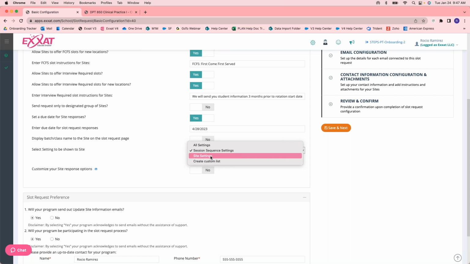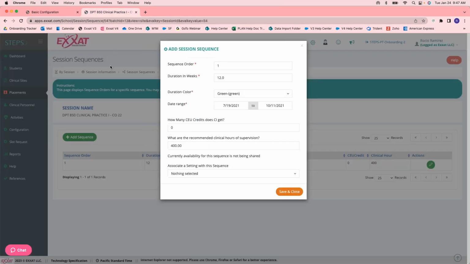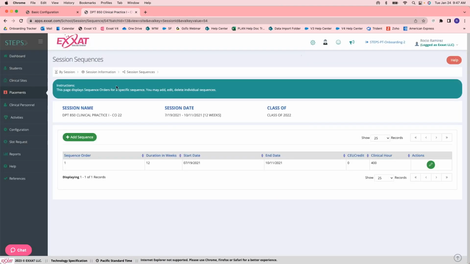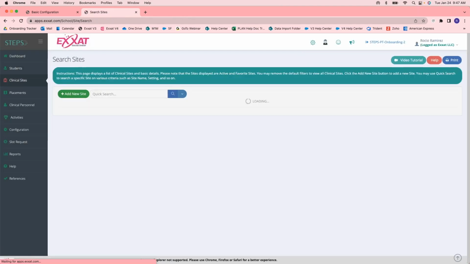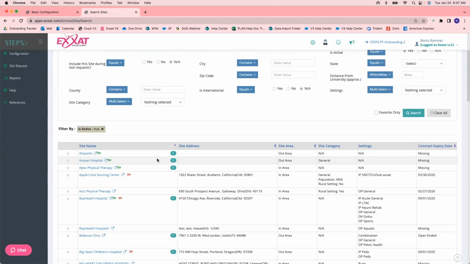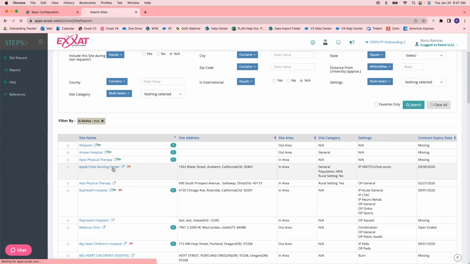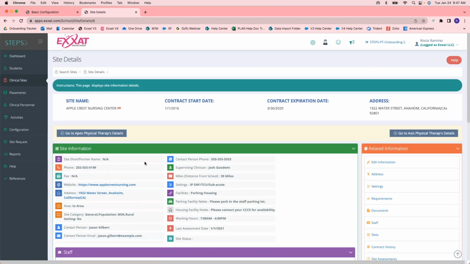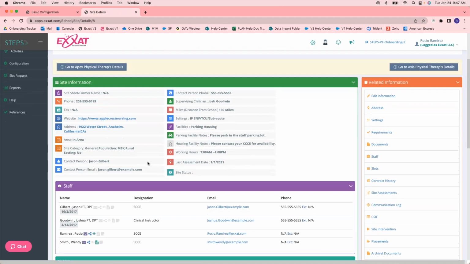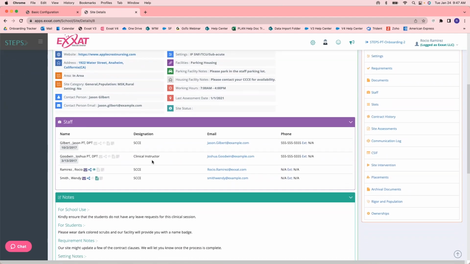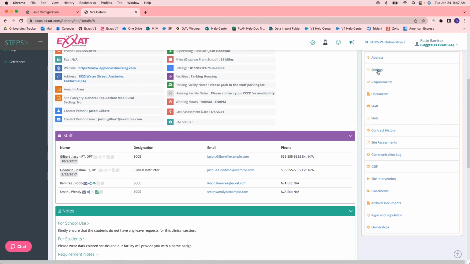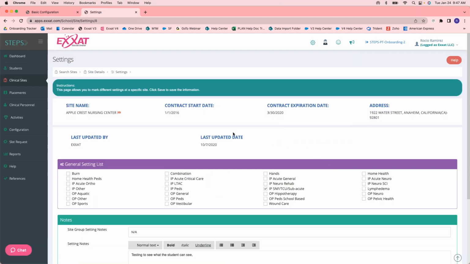You can also go with site settings. This is going to be based off of the site profile itself. So let's say you would like to use site settings. That means a site would only be able to offer slots for settings that they have been checked off for. So here on the site profile, I'm going to go over to settings.